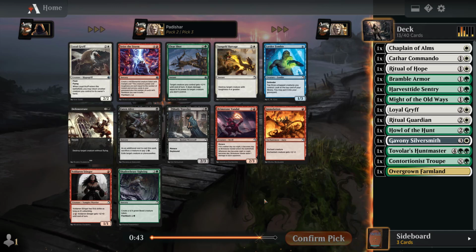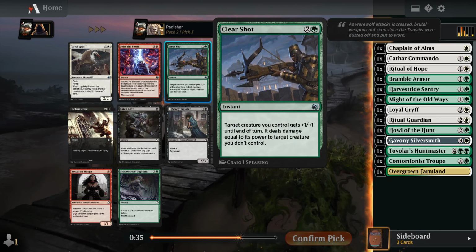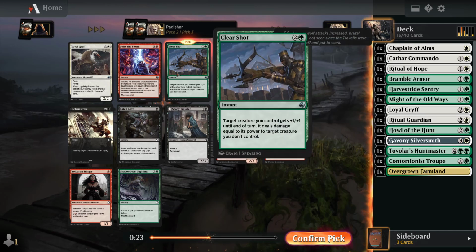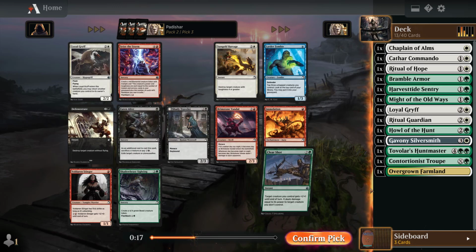And here there's a clear shot. There's also the Shadow Beast sighting. This is a very decent common for green, and I would like to have it, but there is a clear shot. This is definitely a high quality removal spell. It's not a fight effect, you just get to deal damage to the opponent's creature. It doesn't deal damage back to your own creature, so I think it's the pick over the Shadow Beast sighting, which I would be taking over the Loyal Griff here.